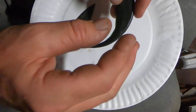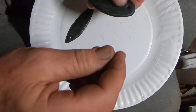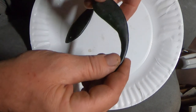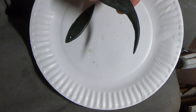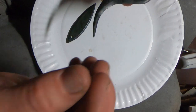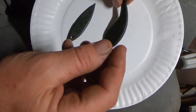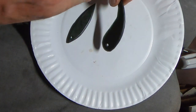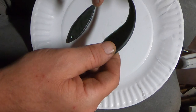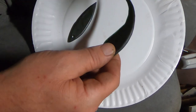And all I'm trying to do during each one of these stages, my parameters, is make sure that with the Dremel, which can take off the most, the easiest, I've taken off as much material as I can with it before I move on. Same thing with the filing stage. And then with the sanding, we need to do the rest of the corrections and altering and finish work. And then after that, it is what it is. The buffing doesn't change anything, and each one of those tools goes down in its ability. If I tried to shape this out of a rock with a file or sandpaper, it'd take a million years. That's why I use the saw first, then the Dremel, then the file, then the sandpaper.